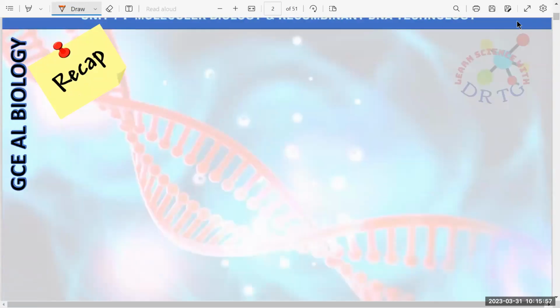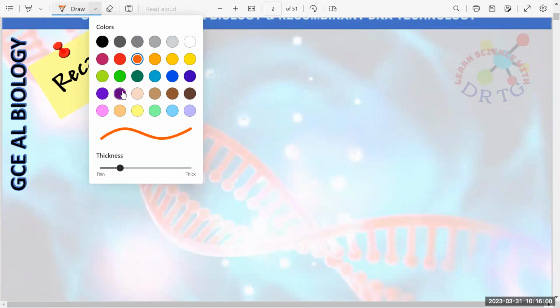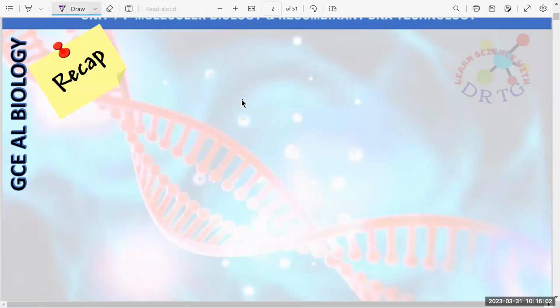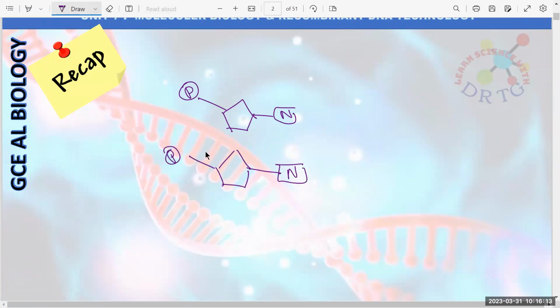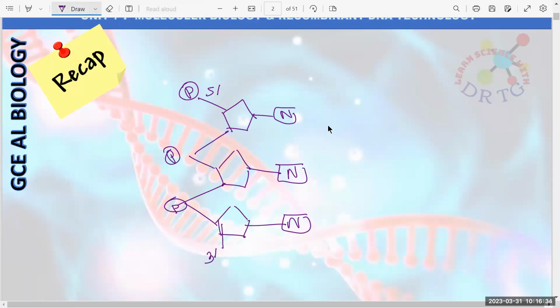But there is a speciality. When one nucleotide strand is formed, with phosphate and nitrogenous base, I can only use maybe 3 at maximum just to show the strand. Something like this. You can see 3 nucleotides forming the strand. Now this end remains the 3 prime and this end remains the 5 prime.